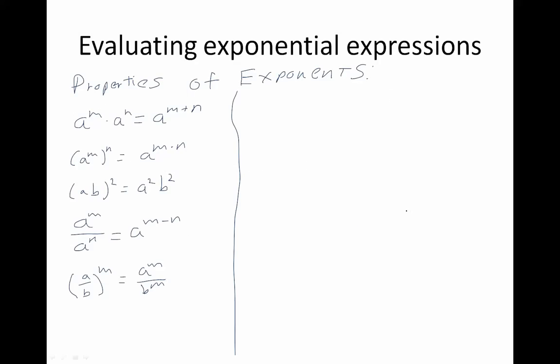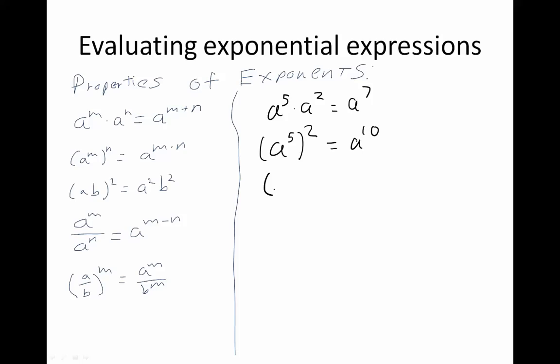Okay, let's do some more complex interactions now. So we're going to use all of the properties of exponents that we have used thus far. We have talked about how when we multiply variables, we add the exponents, right? So like a to the 5th times a squared makes a to the 7th. We've talked about how a power to a power means we multiply. So this would be like a to the 5th squared is a to the 10th.